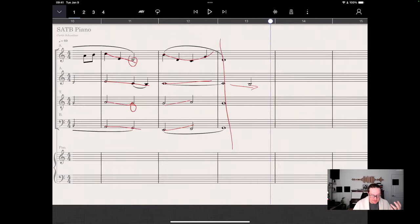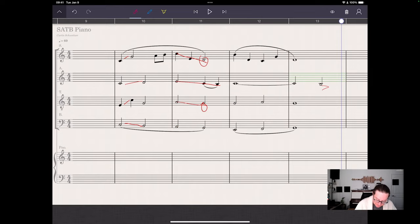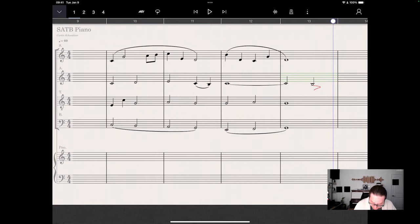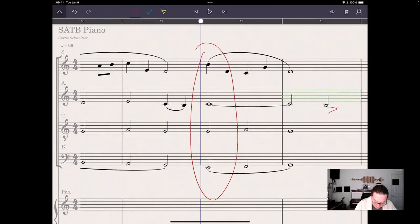So let's take a look at this. Let me get rid of all my gobbledygook. I can show you what that means. Where's a good place for this? Let's see if there might not be something in here that's good for this. Okay, so for example, this C chord right here, which has no third. Oh, no, it does have a third. Okay, so this C chord here. It's kind of weird because we have these non-chord tones up here. But let's just look at the bottom part where the square is. So we have C, G, E. Okay, so inverted C chord.